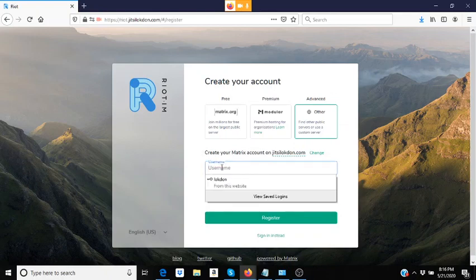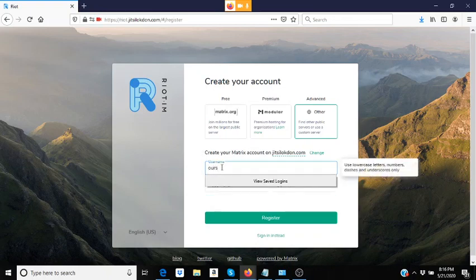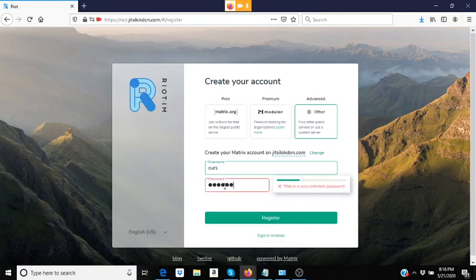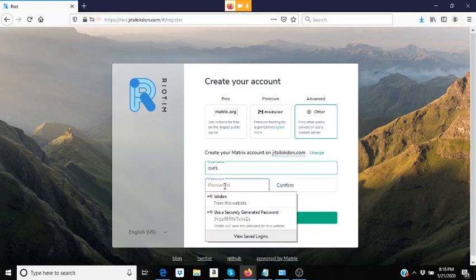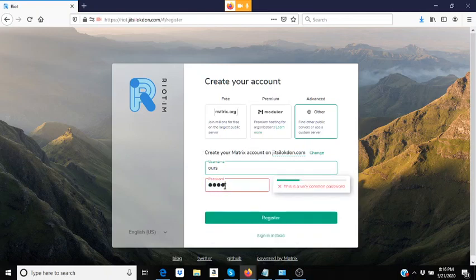So this account, we're going to call it ours, okay? And we're going to find a Mickey Mouse password to put there, just a simple password, which we can remember easily, and make sure it matches. And now we try that again here.